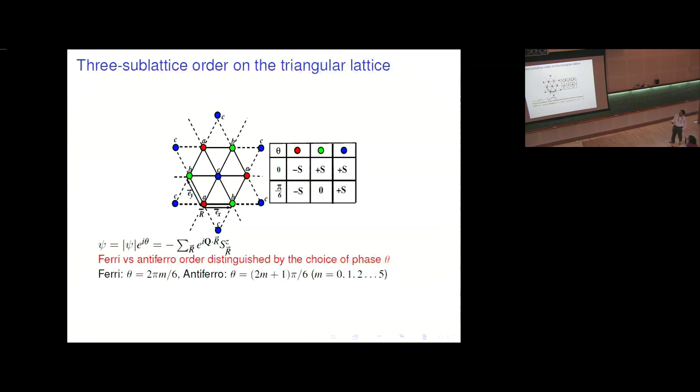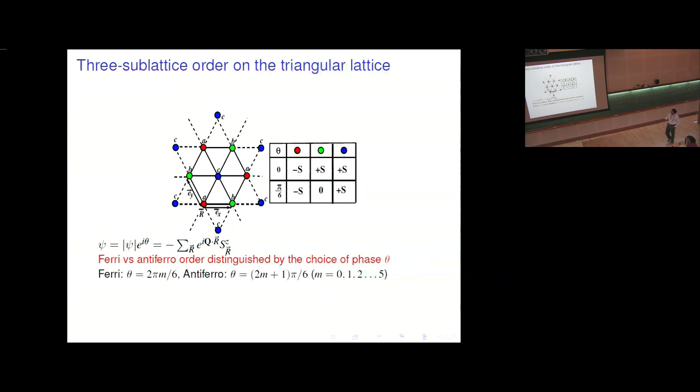And if you want to understand what that pattern is, interpret every green dot in this picture as a spin that's fluctuating wildly between up and down, wildly and independently of everybody else. And that's the zero. Every red dot is a spin that points down. Every blue dot is a spin that points up. So the structure of the ground state is that there's wildly fluctuating spins, and around them there are hexagons which have up, down, up, down, up, down, up, down, alternating, so that there's no net exchange field on this site. So that's the antiferromagnetically three-sublattice ordered low temperature state.